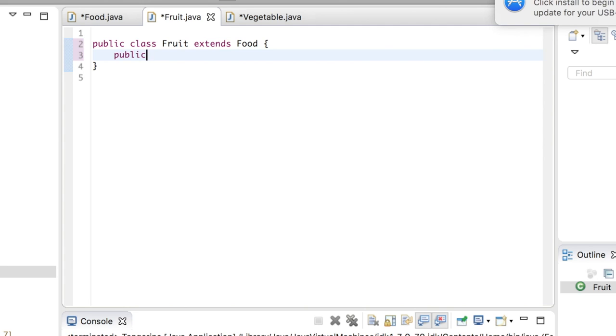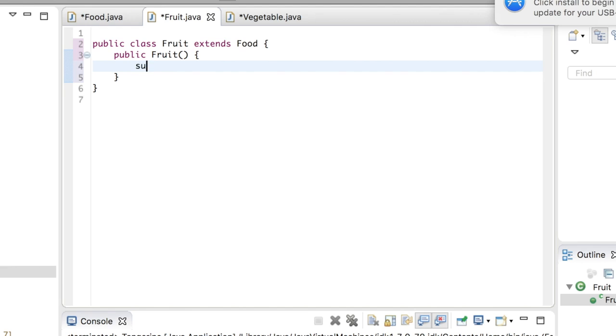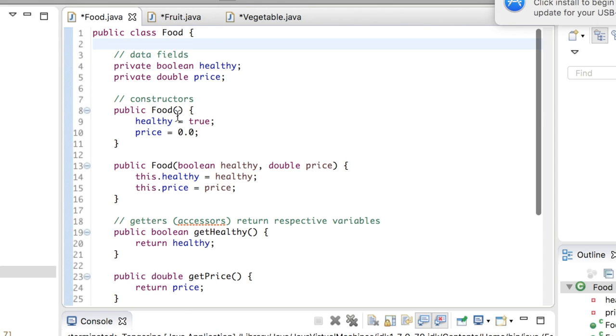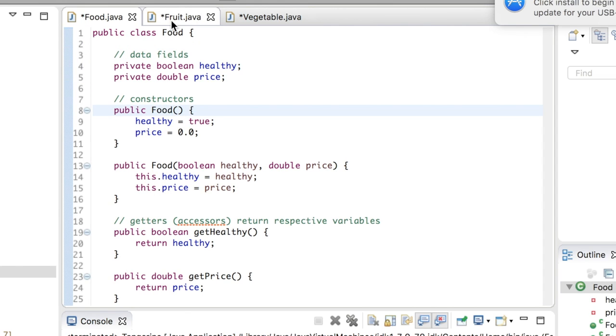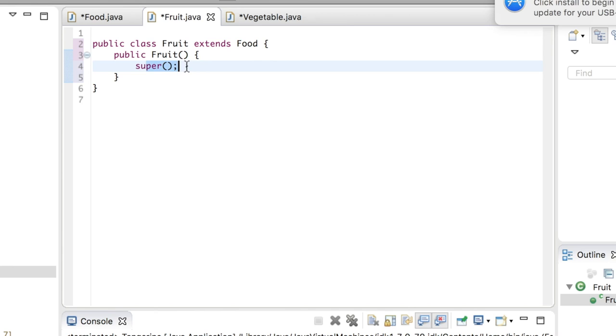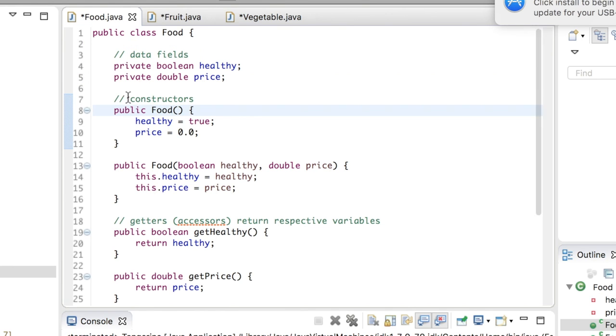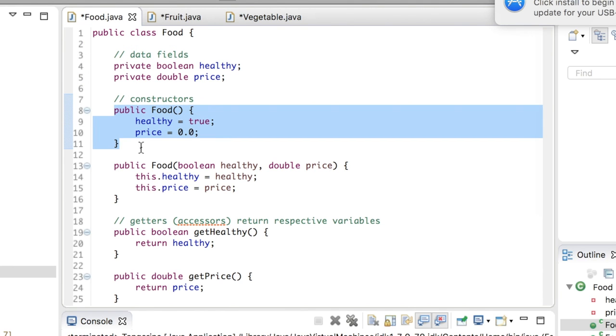And so let me just go ahead and make these constructors. So when we call the super method, we're saying that we should call the constructor of the superclass. And so calling the super method in fruit, we'll call this constructor right here, public food, and it's going to set the healthy and price variables of fruit to be true and 0.0.